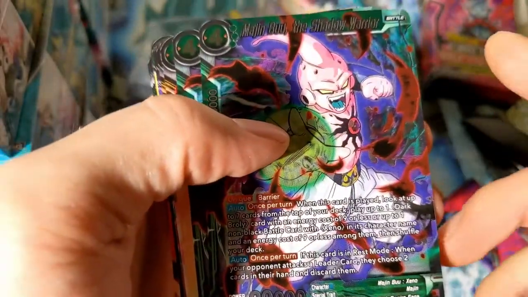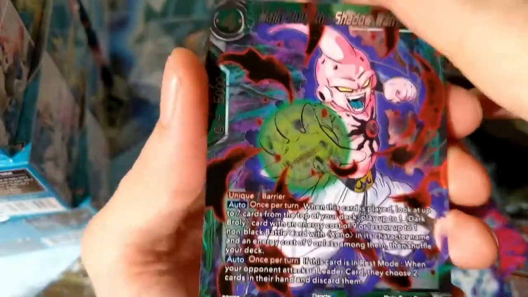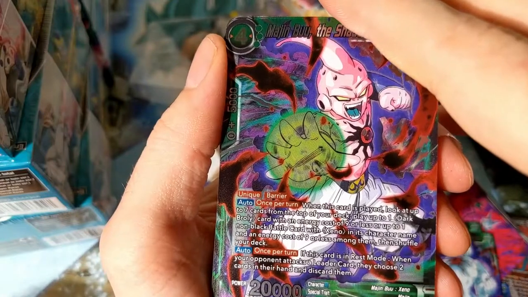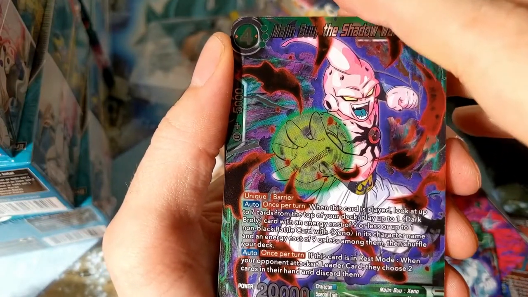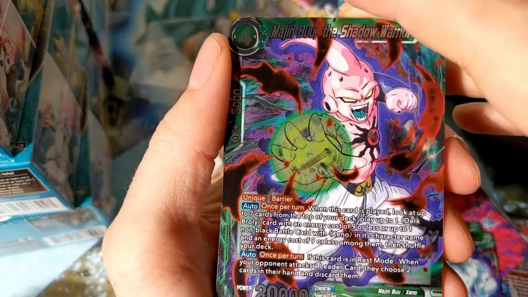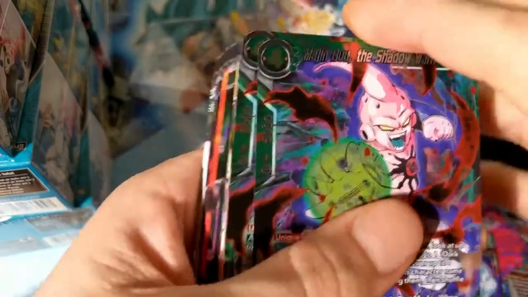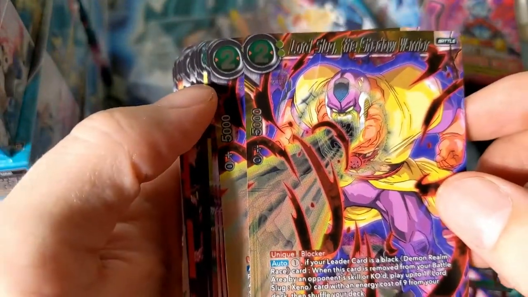Cool. Majin Buu, the Shadow Warrior. He's also green. Unique Barrier. Auto once per turn when this card is played. Look up to 7 cards from the top of your deck. Play up to 1 Dark Broly card with an energy cost of 9 or less. Up to 1 non-black battle card with Xeno in the character name and an energy cost of 9 or less. Then shuffle your deck. That looks pretty powerful. This card is in rest mode. When your opponent attacks a leader card, they choose 2 cards in their hand and discard them. Interesting. Very interesting. Very aggressive. Yeah, this is a 5-color deck.